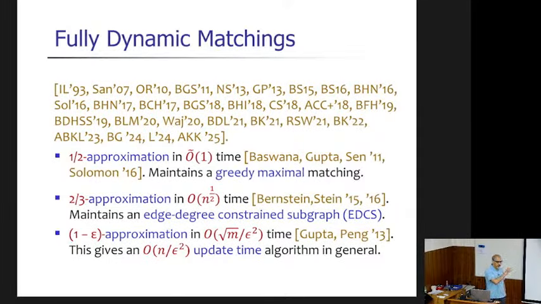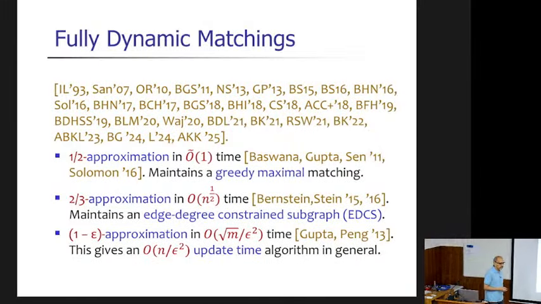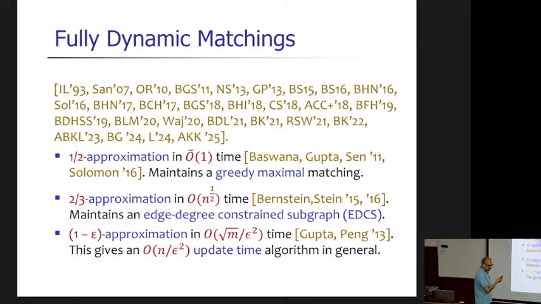And so this is where things stood for about the next 10 years or so. And you can see how the jumps are happening in the update time as we demand better and better approximation quality. And so the question that has been an outstanding question here is: is it possible to get a 1 minus epsilon approximate matching in update time which is strictly better than n? So these are worst case update times, not the amortized ones. These are worst case update times, but we didn't know anything for amortized either.